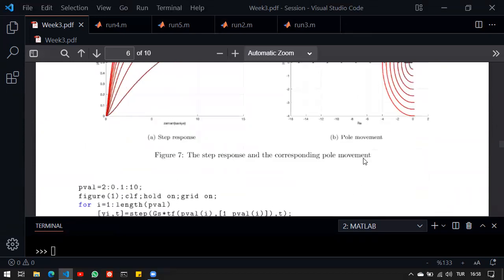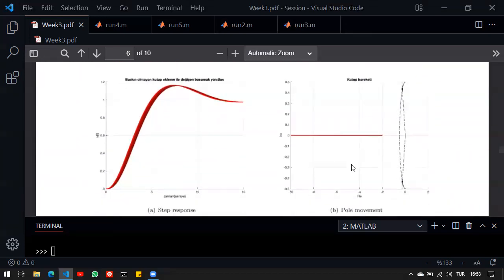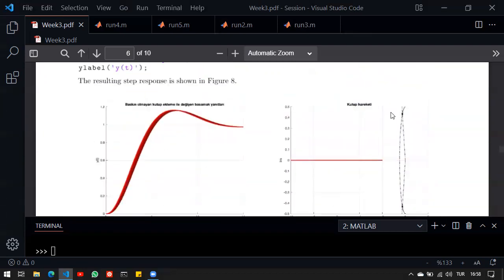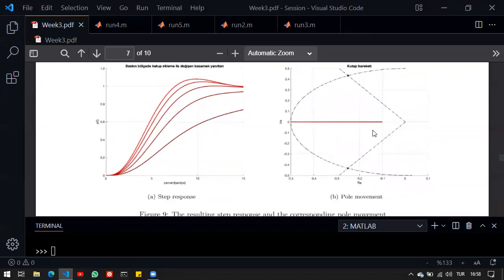Now, here exactly, we have the zeta and omega n values, and with the dominant poles here. Then we are changing the added pole, its position from -2 to -10, and then we can see that they share the transient behavior. Therefore, we can apply the formulas for all the systems with these third poles here, for these 2 poles. Now, if they are in the dominance region, then we can see that, for example, it behaves like an overdamped or an underdamped system.